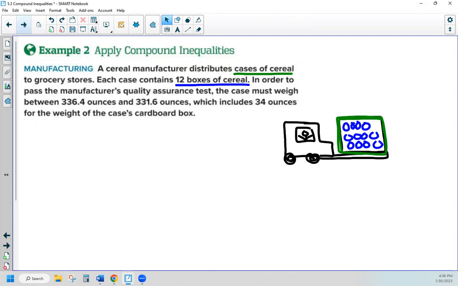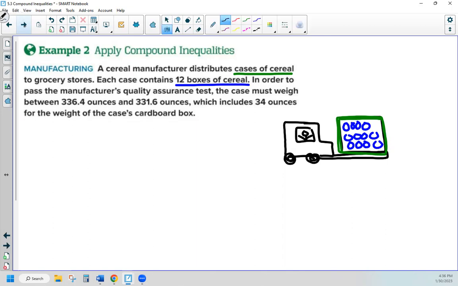In order to pass the manufacturer's quality assurance test, what that means is whenever there's a warehouse making products and they want to ship them to other stores, you want to make sure your products look nice. Your boxes are not getting squished and whatever item you have inside is not getting wrecked. Because if you go to a grocery store and the box is crooked, broken, ripped, you know what we all do: we push that one to the side and grab the pretty one. So companies want to make sure they sell everything, so they need to have quality control.